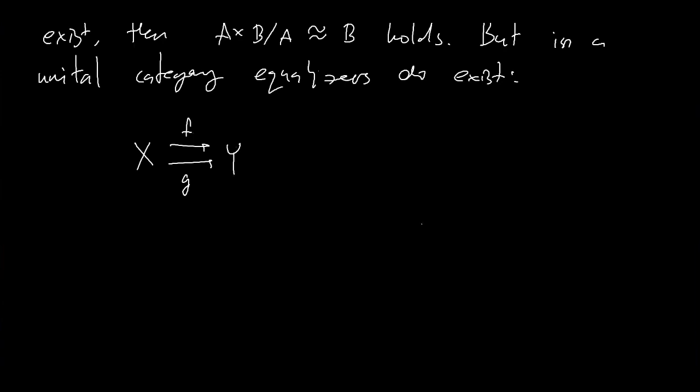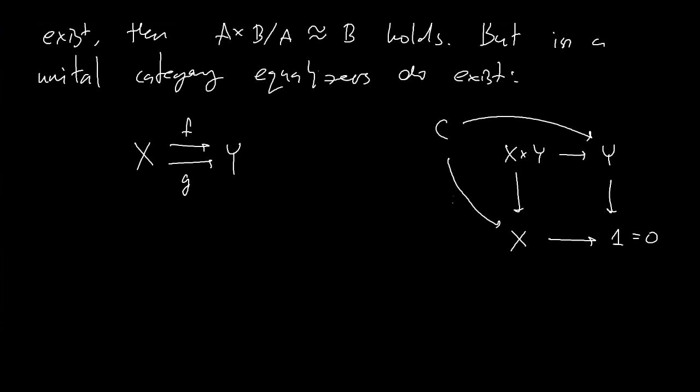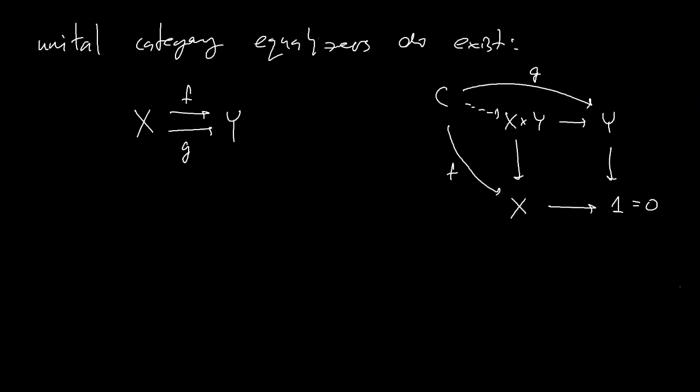First, I need to know how to build products. And that's easy. If I take a pullback of the unique morphisms into the terminal object, which in my case is the zero object, this pullback is actually going to be the Cartesian product. Remember, the definition of pullback says this diagram should commute, but that's for free because this is terminal. And then the universal property is the same as that of the product, because any F and G will make this outer square commute since this is terminal. So products can be obtained as pullbacks of specific zero morphisms.